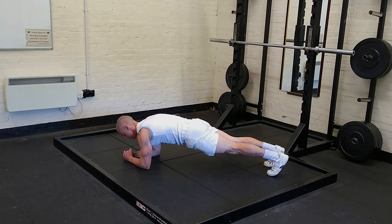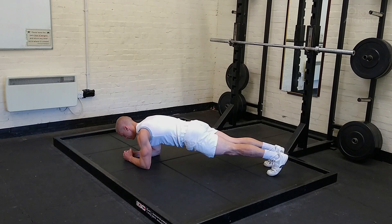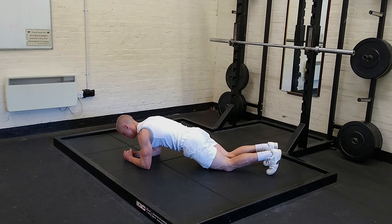The first exercise we're going to look at is the elbow plank, which many of you will be familiar with. Getting this simple position correct is important. The whole purpose is to resist extension — the force of gravity is pushing the hips down, and you resist this by squeezing the glutes and setting a neutral position with the spine, using the abdominals, glutes and shoulders to hold the position. Notice how the shoulders, hips, knees and ankles are in a nice straight line. If you struggle, you can go to the knees, keeping shoulders, hips and knees in line with abdominal tension and glutes still engaged. The longer you can hold this position, the more endurance you have in these areas.